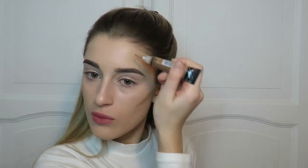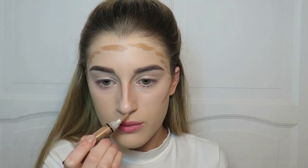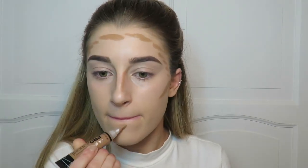So now I'm cream contouring and I'm using my LA Girl Pro Conceal in the shade Almond. I'm just putting that around the perimeters of my face, under my cheekbone and down the sides of my nose. I'm just blending that out with the MAC 130 SE brush and I'm blending in upward circular motions.